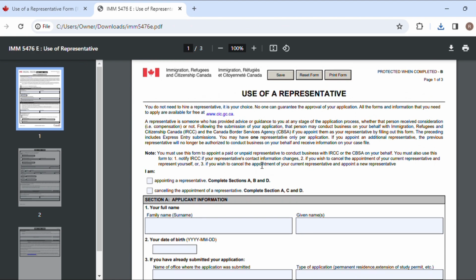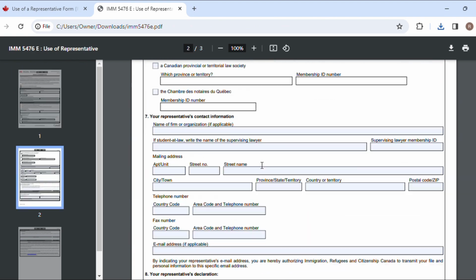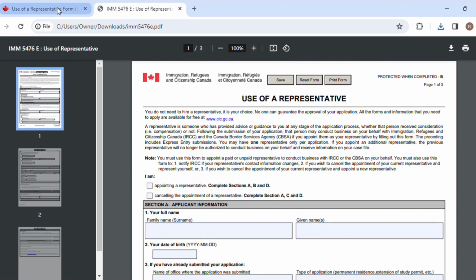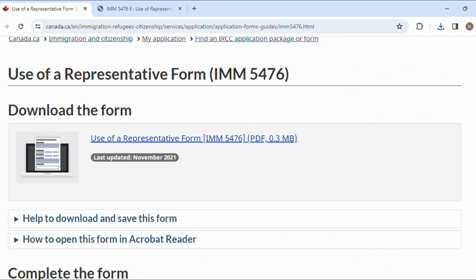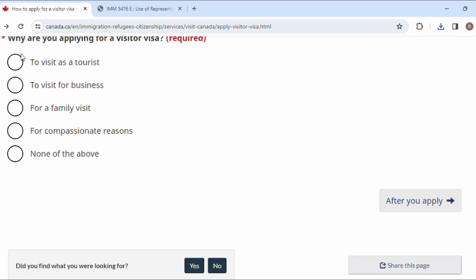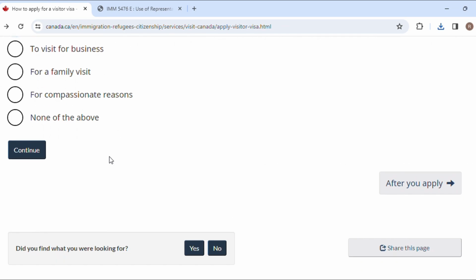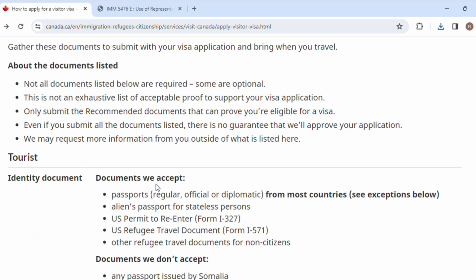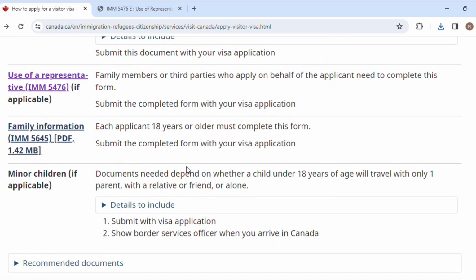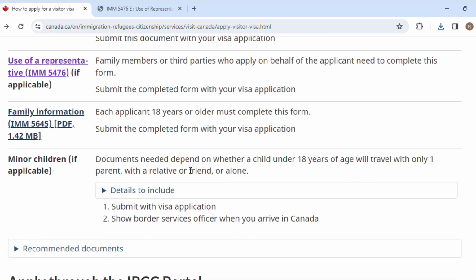So, guys, all these optional forms, please make sure you check if you are part of it, because it will also affect the decision on your visa. So if you have to fill the form, it is necessary that you fill it, so they don't reach out to you or have a reason to deny you a visa just because you did not fill out a required form. You feel me, right? So, guys, I just showed you what the form looks like.